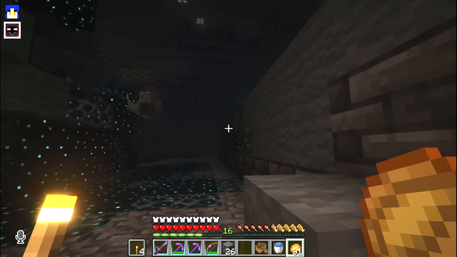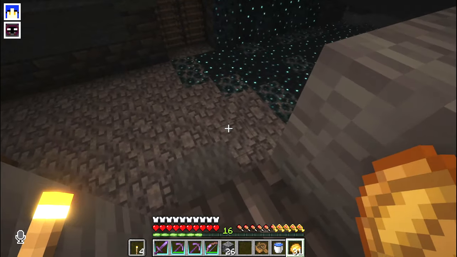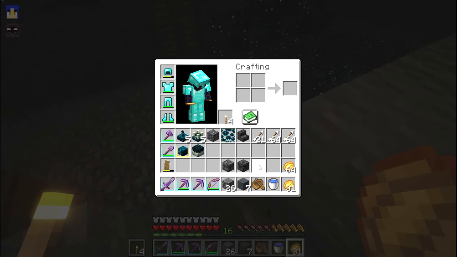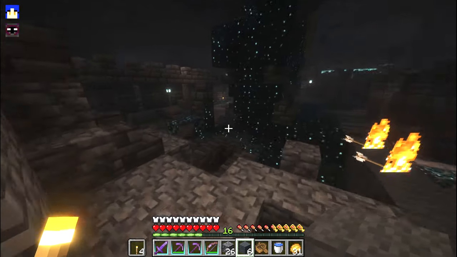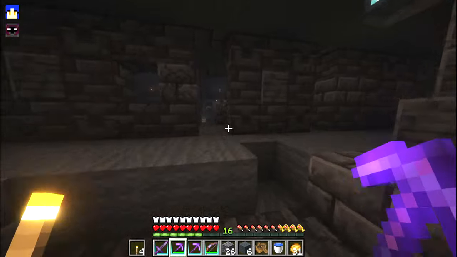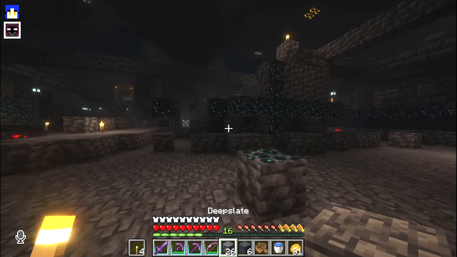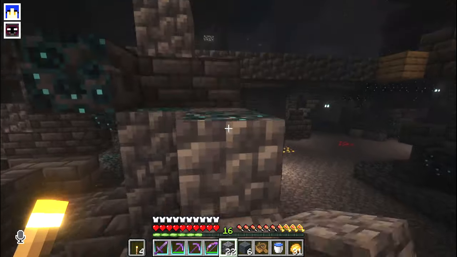So, you want a hit? No, let's do it again. I gotta get my own. Alright, block this off. There we go. Need to make a little easy way to get up here. Oh, yeah. There we go. That's what happens when you move the Skulk.